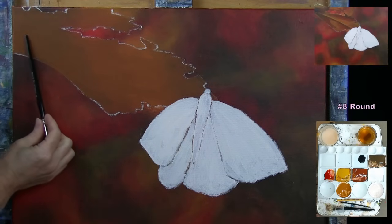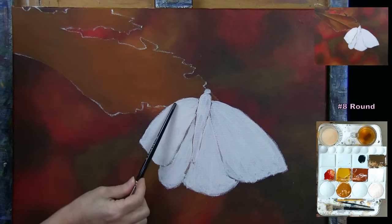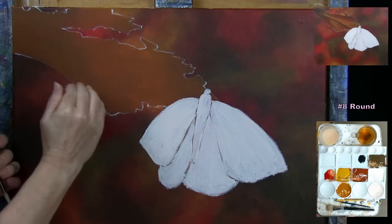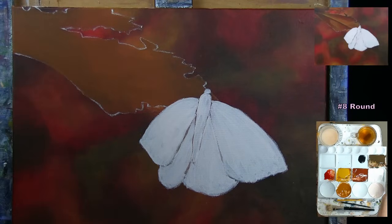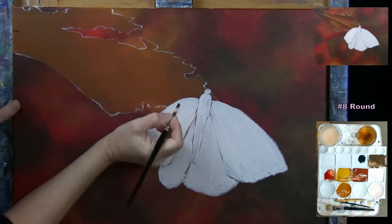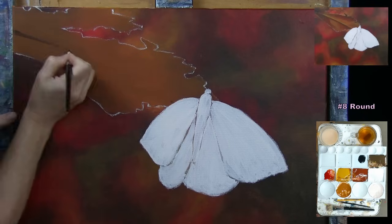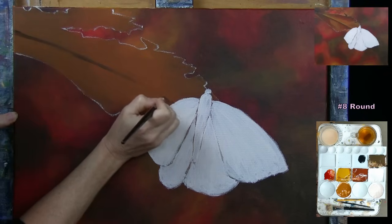So I have a main stem, or the main center structure to the leaf that kind of comes right down the center. One part of it is going to be really light and the other part's going to be really dark because it's going to have a lot of 3D quality to it. So I'm just going to take a little bit of brown to start and put that line in place. So I'm going to be about almost halfway between here and here, somewhere in through here, and I'm going to meet it somewhere in through here on my butterfly. And I wanted to have a slight curve to it, so just going to give myself a long kind of sketchy line in through here.